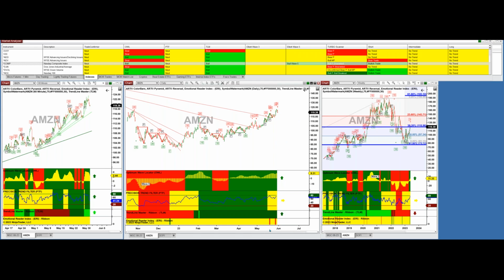Now, the emotional reader index, which is this ribbon at the very, very bottom down here, all right? Basically what that's doing is it's looking at how far away prices are from a normal trend line. So it has trend lines built into it.